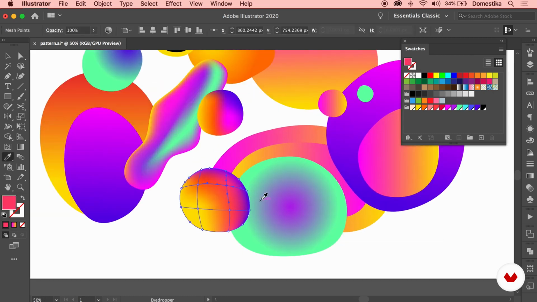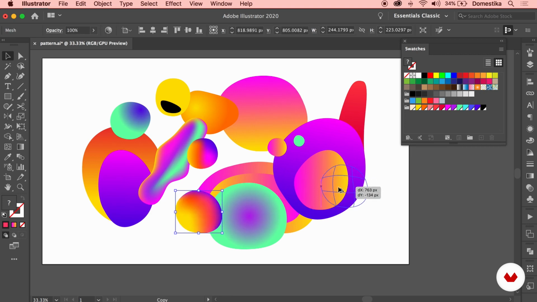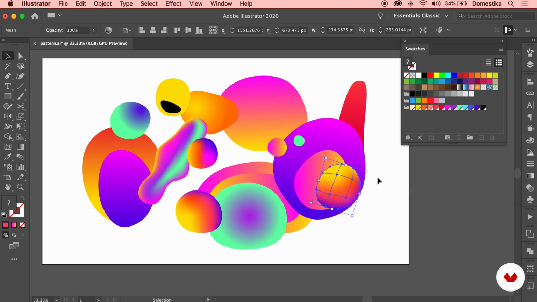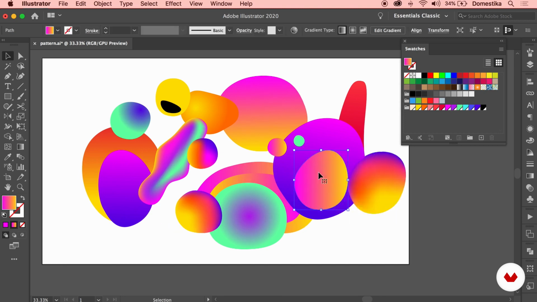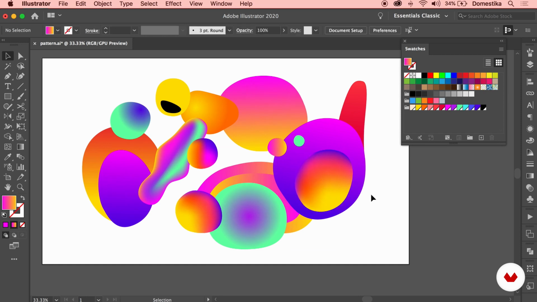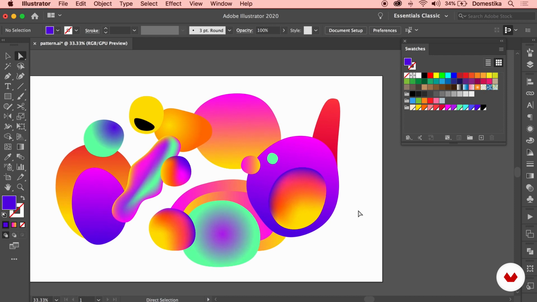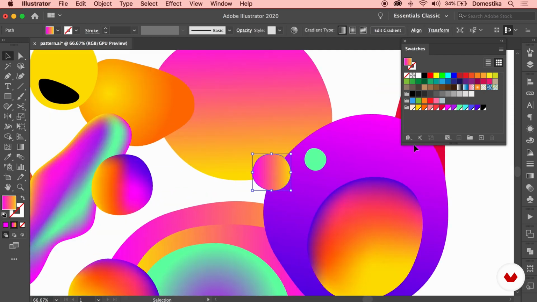Instead of recoloring all of them, I'm gonna grab this one and duplicate to use it as well instead of the other shape. Right click, arrange, bring to front, or feel free to use the shortcuts. I'm just gonna turn it around a bit and scale it so we can apply it here. I'm gonna just get rid of that and replace it with a shape that has already been colored. And even a bit darker, I think, in this occasion here, since it has a different color at the back, so it stands out a bit more. One last shape.